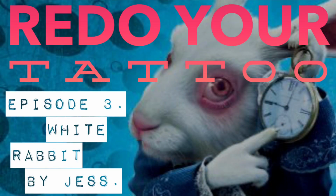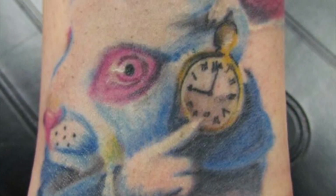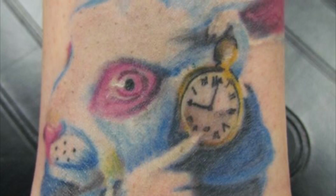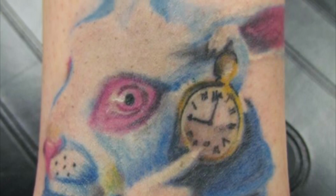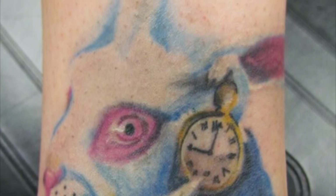So today we have our first submission by Jess, and she wants me to go over her white rabbit tattoo, and I'm going to do it in full detail, as well as identifying what colors will be used to make any of the corrections or improvements using the Eternal Ink name.